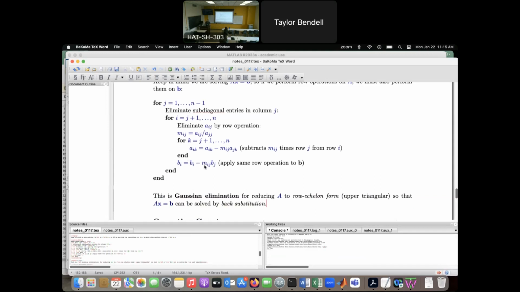Now, the point I want to make is that it was Gaussian. It comes from a very famous mathematician, Carl Friedrich Gauss, who developed a whole lot of mathematics in his lifetime. Gaussian elimination is not one of them. He didn't invent it. There's evidence of Gaussian elimination thousands of years ago, long before his time.